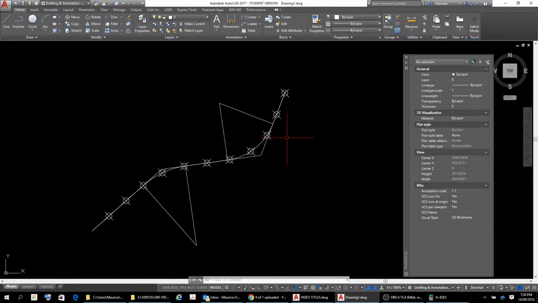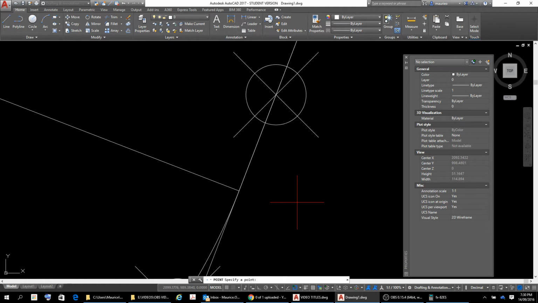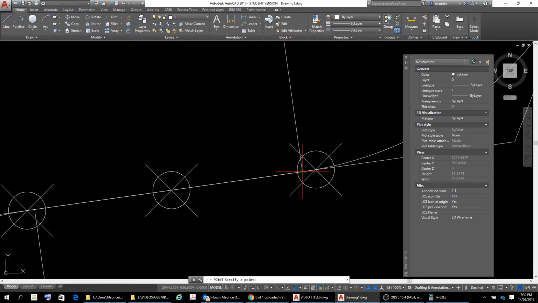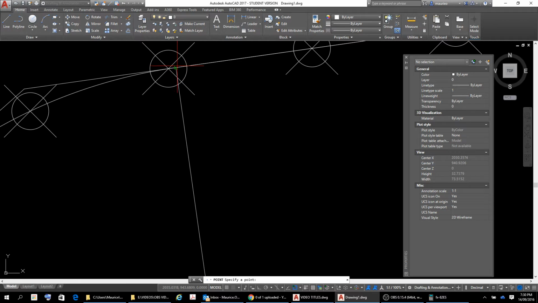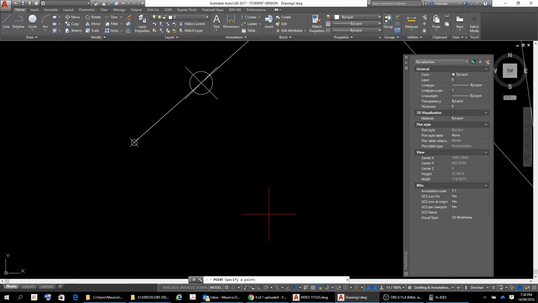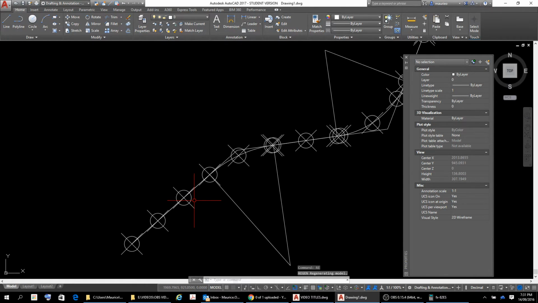Noting, we can then add other important points if we wanted to. We can go here and we can go draw. Now which one is it? There's one here which is multiple points, that one there. So probably want a point at the end. This is an important point here, so we would put a point there, which we can work out the chainage of, obviously, or we've done that. Want a point there, okay, and here. So these would be all key points on our alignment, and here that one actually works out exactly as 60, and obviously one at the start. And then we can push RE, enter, and that just regenerates those points. RE makes them all the same size, which can be a little bit helpful.